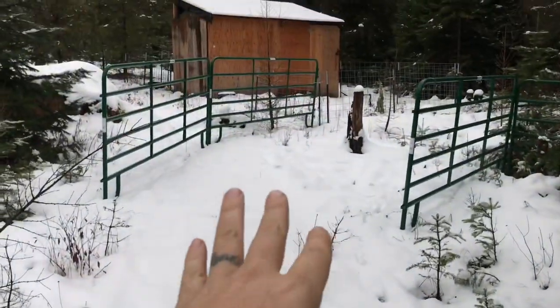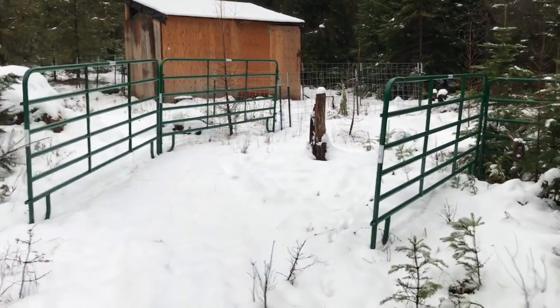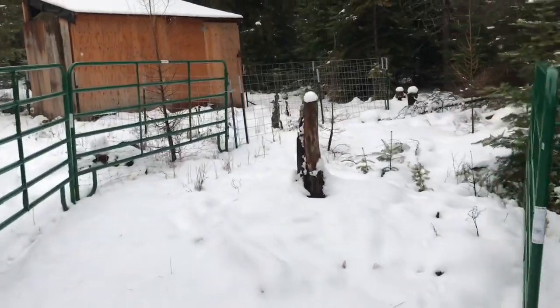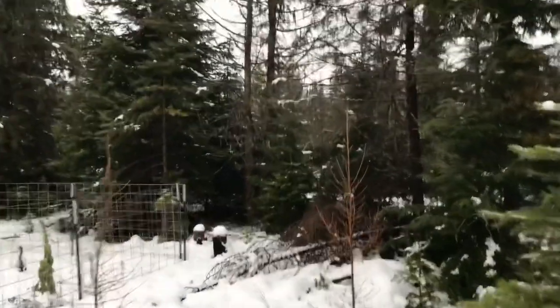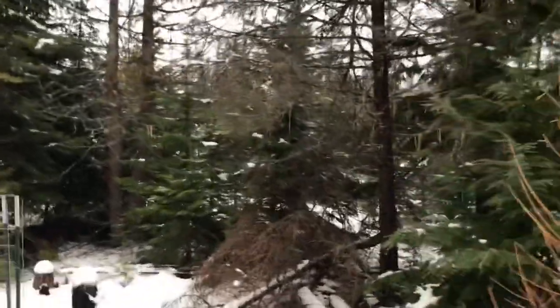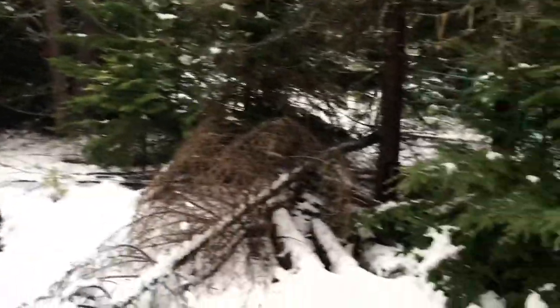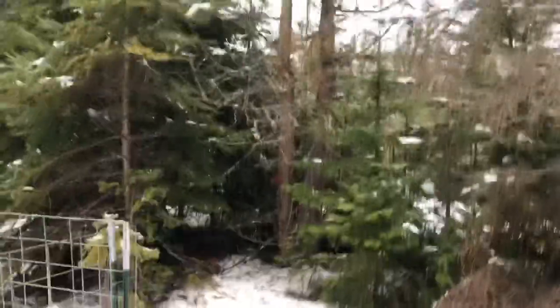This is a little offshoot here that is going to work for the time being, at least for the winter time, to be able to back the animals in here. This is basically a chute opened up so that we can get the cows out into all of this that you see. And we're actually coming through here and thinning a bunch of this stuff out, so the cows aren't just walking over a bunch of logs and down stuff. We want to open this up, but I'll kind of take you through and show you what they got.